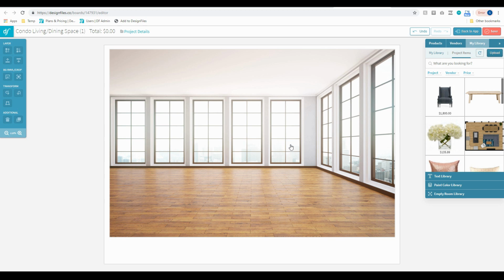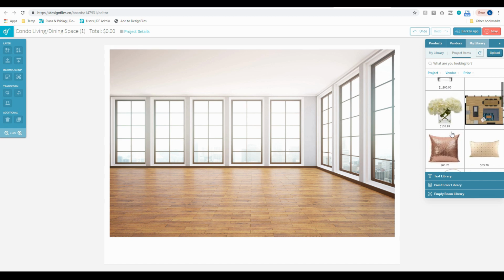So the nice thing about saving your items directly to the program that you're using is that, if you were to use multiple programs here, you might need to grab images, save them to your computer, and then add those images again to any of the programs that you want to use to create your design boards, your tear sheets, your proposals, etc. You're eliminating that additional step by using Design Files. You can save directly to the source, save it once, and use it for any of those other tasks that you need to complete. That's the benefit of having all your essential tools in one platform.